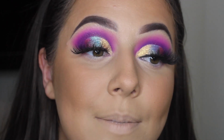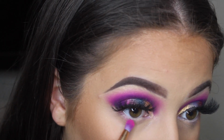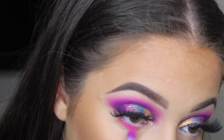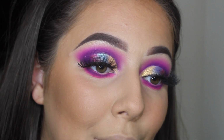I just put all of my base makeup on apart from highlight, and I've got my lashes on. So I want to go in and do the underneath of my eyes now, and I'm going to take the shade Bahamas just right underneath. I kind of want it to be more pink underneath. Now a little bit closer to the lash line, I'm going to take that purple again. I'm kind of just taking this on a winged liner brush. So yeah, there we go, that's the under eyes done.